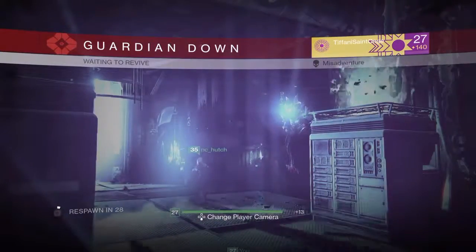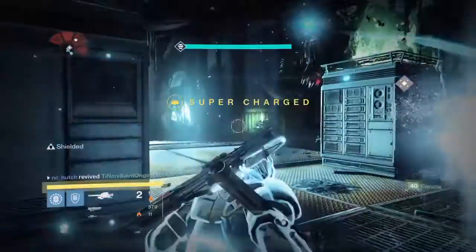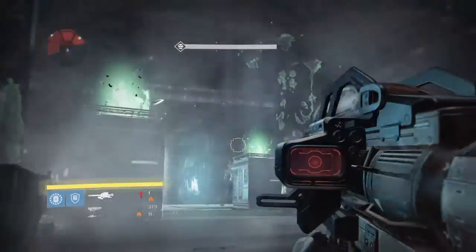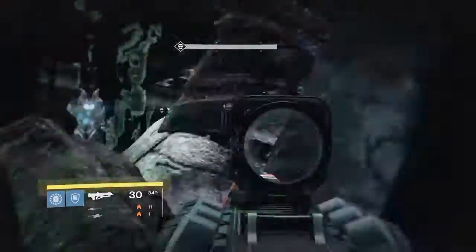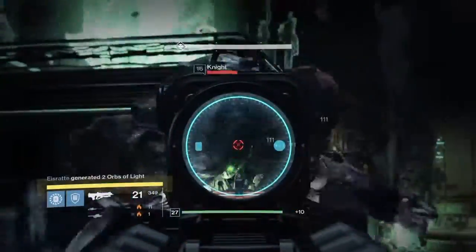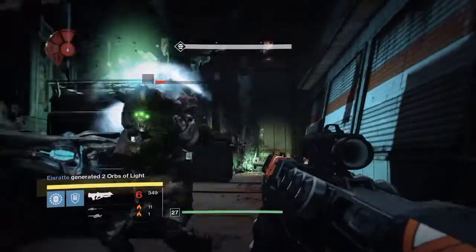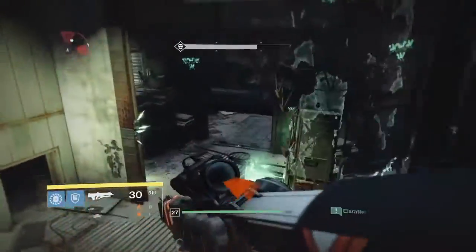Yeah, if you're going to take a shot at her, don't hit that box in front of her. I blew myself up. That's genius. I tried to shoot her, I shot the big metal box, and the splash damage killed me. Alright, we got her a couple of good shots after that, though. Oops. I guess it happens to everybody. I got a little excited.